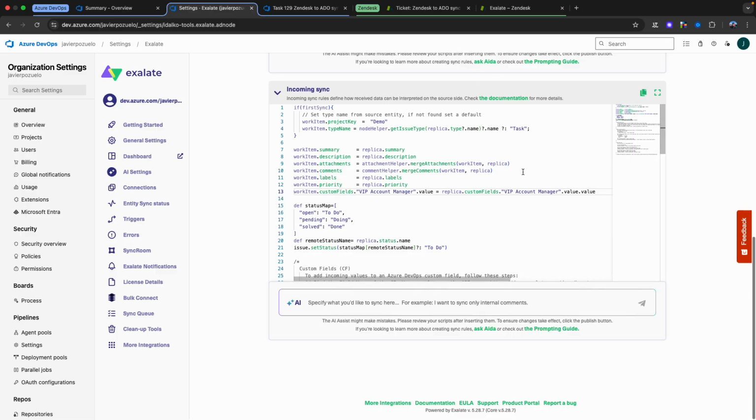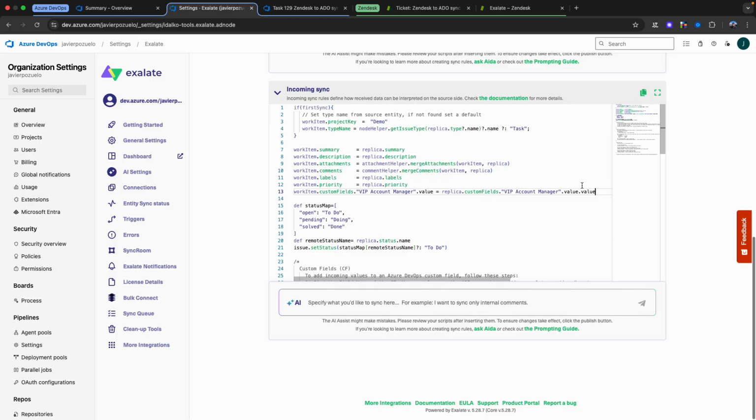Since it depends on the custom field type, and it is a select list, the string value comes within the .value of the VIP account manager object.